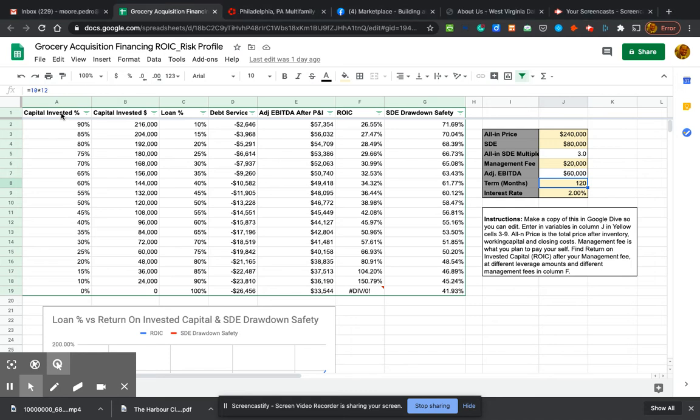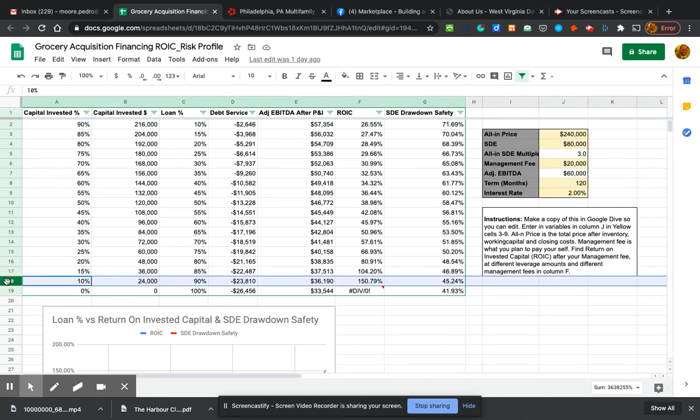So this column is basically for capital invested. This right here, SDE, is basically seller's discretionary earnings, aka net income profits. That's what that's really referring to. So what this sheet is really breaking down is, especially if you can get an owner or seller financing a deal, we don't have to necessarily go to the bank. Those are preferred because going to the bank, especially in this climate today, is going to be a lot more difficult. But with owner financing, you might be able to move faster, et cetera, et cetera. Probably no personal guarantees, all that good stuff.